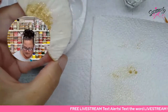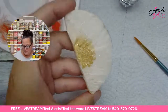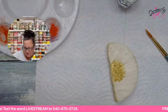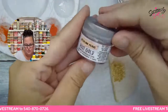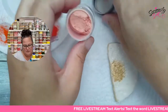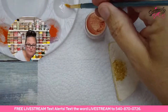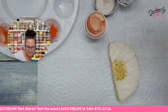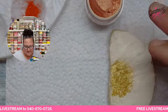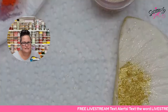Now what we're going to do, we're just going to have some fun. I think what I would like to do next is show you what they did before I get color on my brush officially. I'm going to open up my rose gold sterling pearl, which has the shimmer built in it, right? I'm going to take some more of this. Look at that. Isn't that pretty? How pretty would that be on the lemon slice?